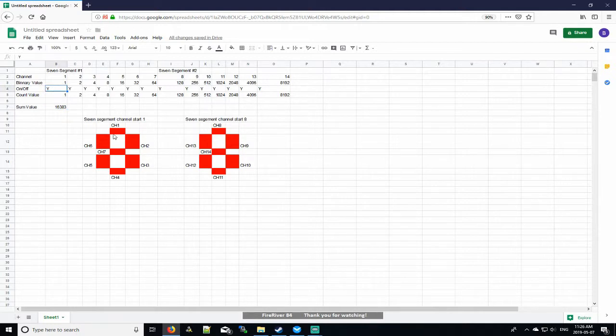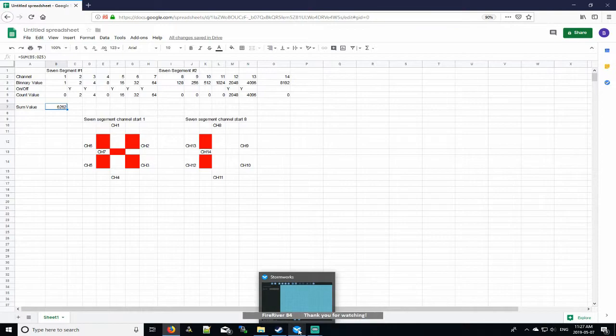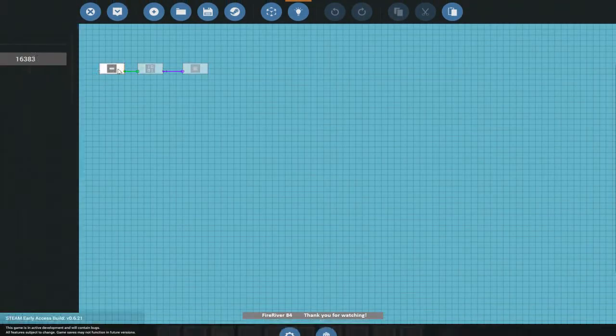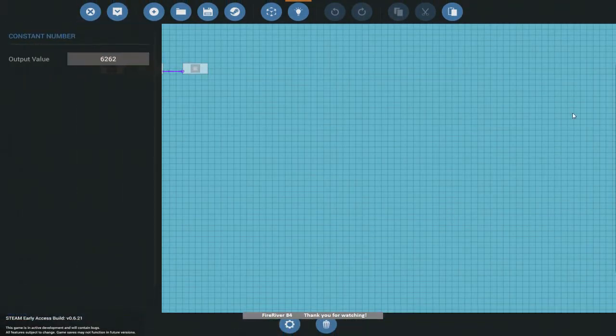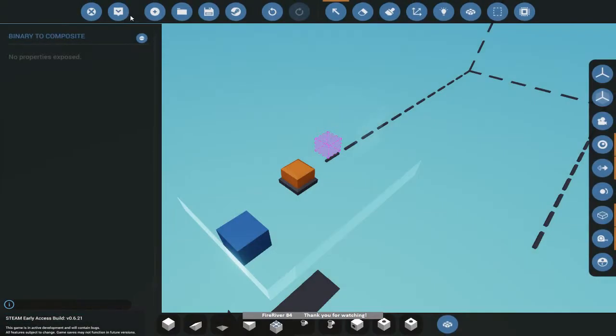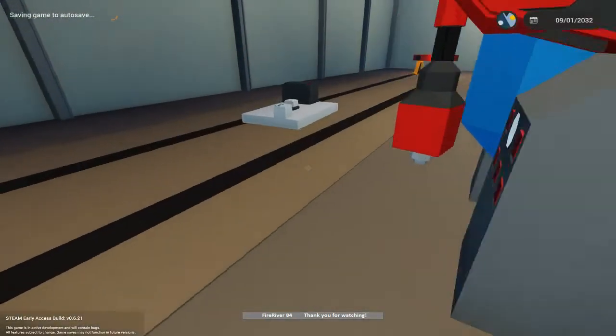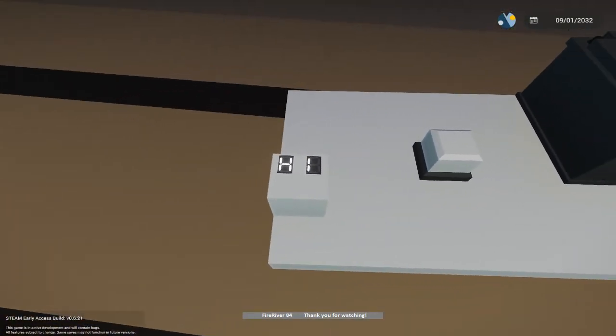So what if I want to say hi, or put a message? That means I have to get rid of 1, get rid of 4, and keep 13 and 12. And 8, there it is. So this means I'd have to put in a value of 6262. So if I do that, 6262, let's update it. And you see, we have hi. Perfect.